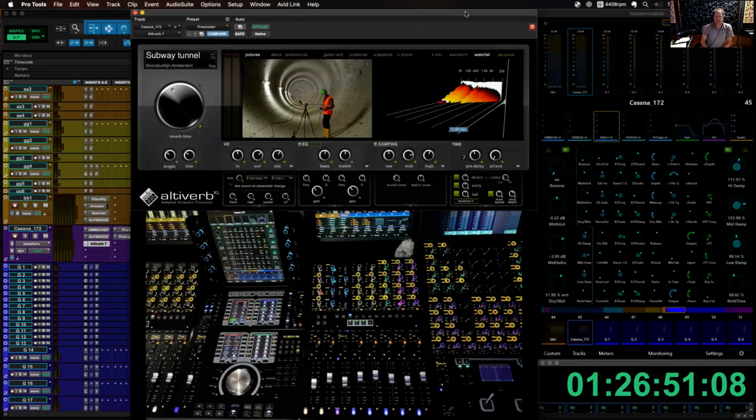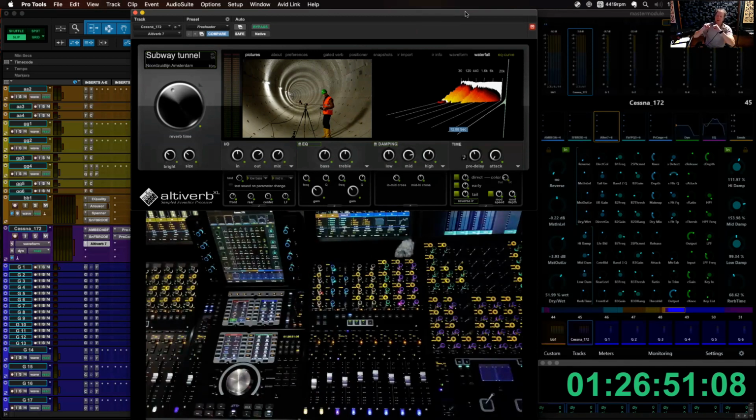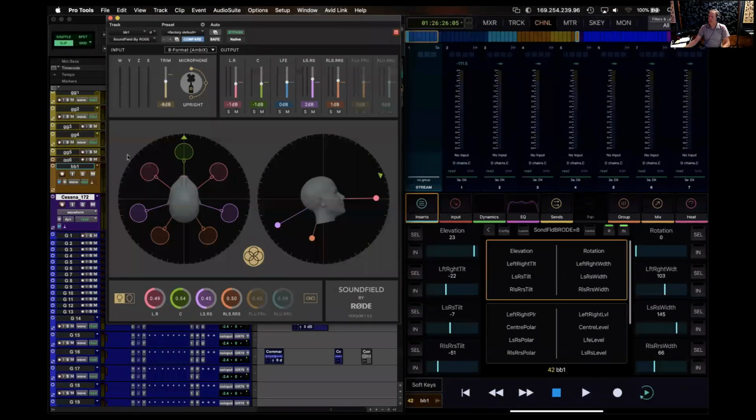Why am I showing all this? Because I want to show you the compatibility of the map. There's a 4x2 on my S4, S6. There's a 4x2 on my Avid Control dock, right? So all that stuff, you don't have to redo the work, which is really great. So with that said, let's go jump over to my other machine. Now my other machine is another Pro Tools rig, which has got the same, I just copied those files over that I just showed you. And I've got the same control, right?